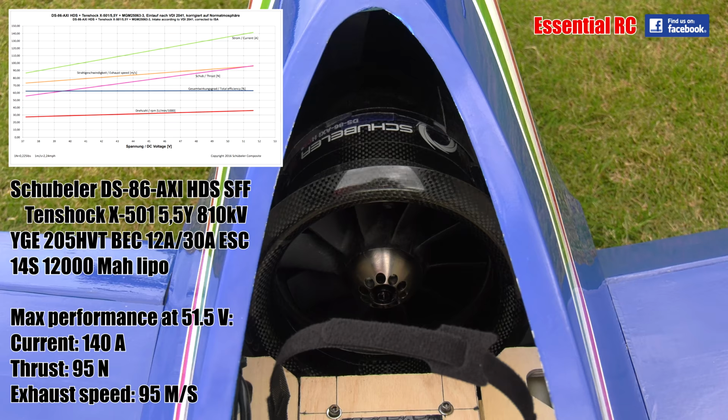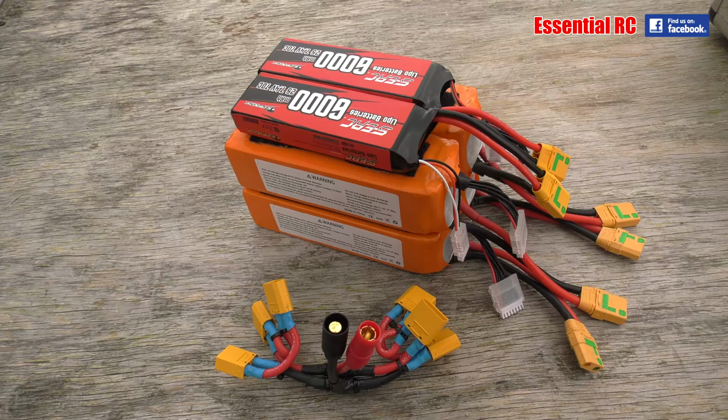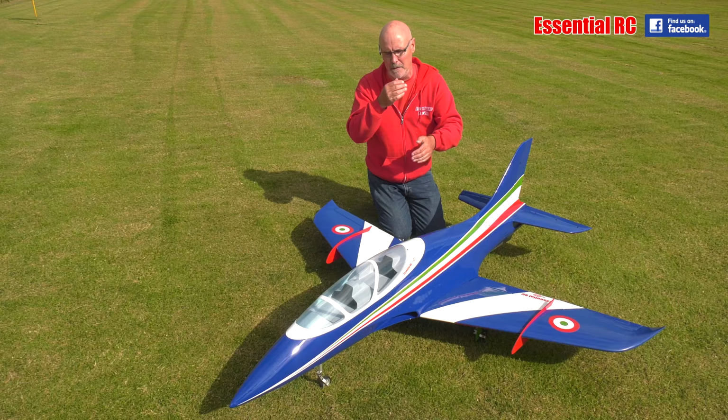On how many S? 14S. So in here I've got 14S 12,000, so that's two banks of two 6S 6,000 and a 2S 6,000. So those three packs on either side, serial together and then parallel together to give the 12,000. So as simple as that.